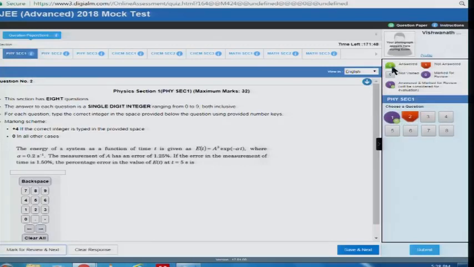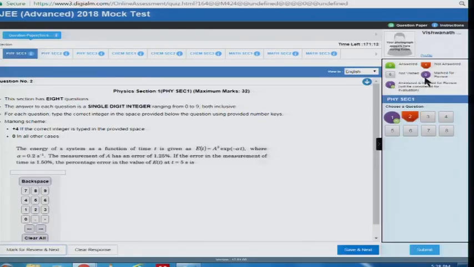Now, you see exactly the same thing is appearing here. This green colored one talks about questions which are answered. This red legend here talks about questions which are not answered. This white one here, or the gray one, actually it is a gray one, says that the question is not visited yet. The purple without any green mark here will say that it has just been marked for review, it has not been answered. And the last one here, the fifth one, says that that particular question has been answered and simultaneously it has been marked for review.